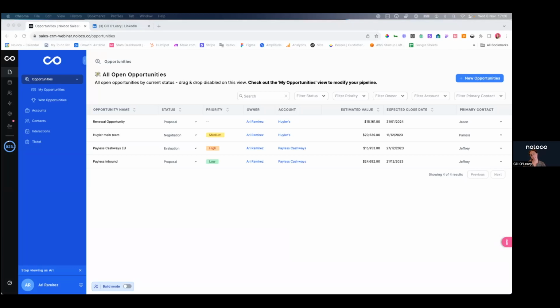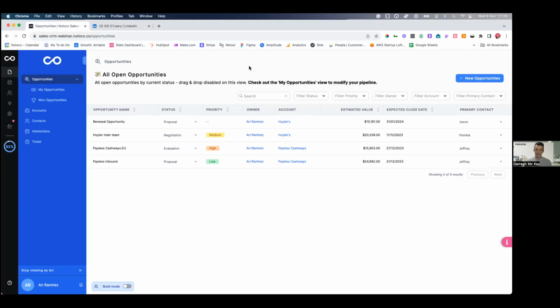Are you coming with existing data? Are you a complete blank canvas and you're going to build out your schema for the first time, like you saw in the demo? But really what I hope has come across throughout the demo is how easy it is to build views. We created a new table, tickets, we added 5 fields, we added the view, and we've added a form, and that was all done in the space of a few minutes, right? So it should give you a good flavor for how quickly you can build on Noloco. But again, with these things, there's all sorts of variables between data availability, you name it.